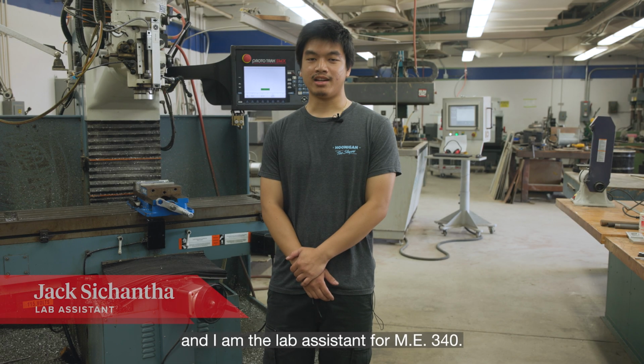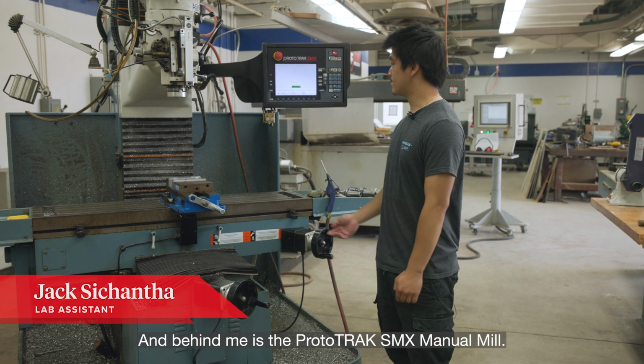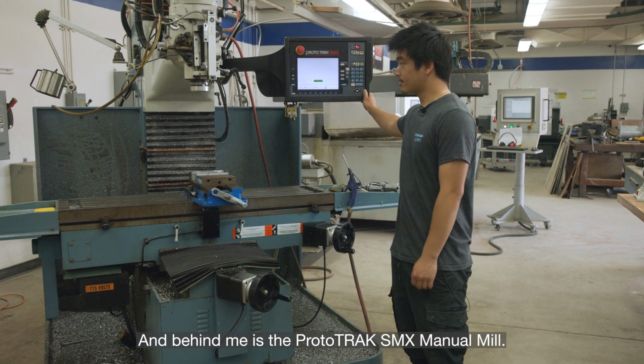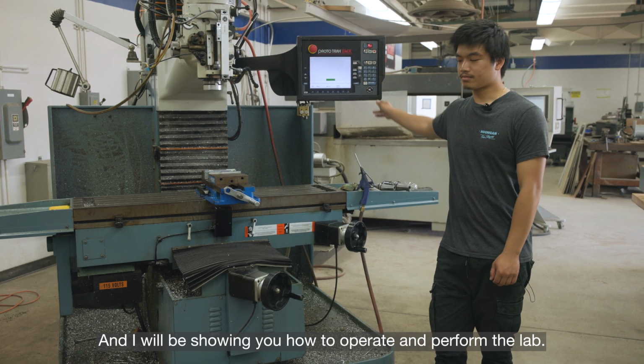My name is Jack Suchanta and I am the lab assistant for ME340. And behind me is the ProtoTRAK SMX manual mill. And I will be showing you how to operate and perform the lab.